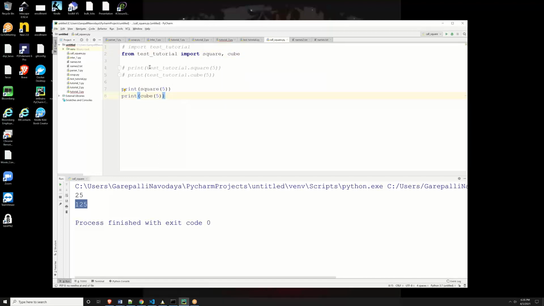I don't want to type the whole thing, test_tutorial.square, test_tutorial.cube, every time I access them.